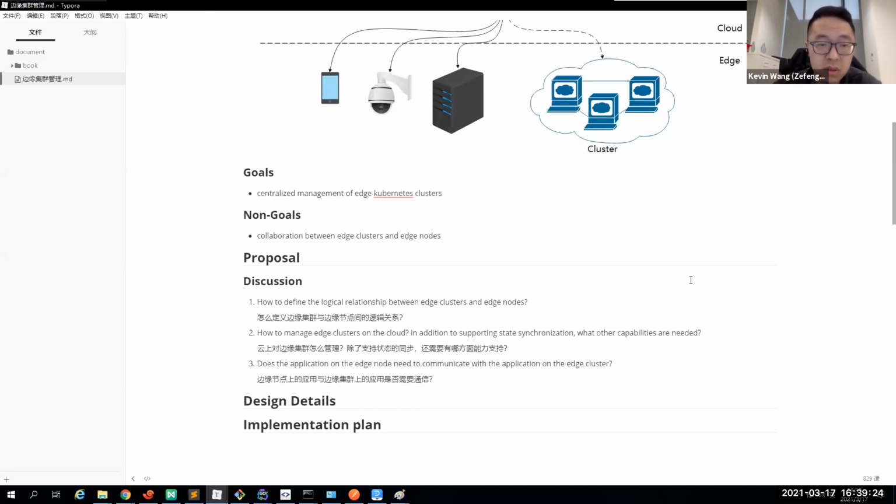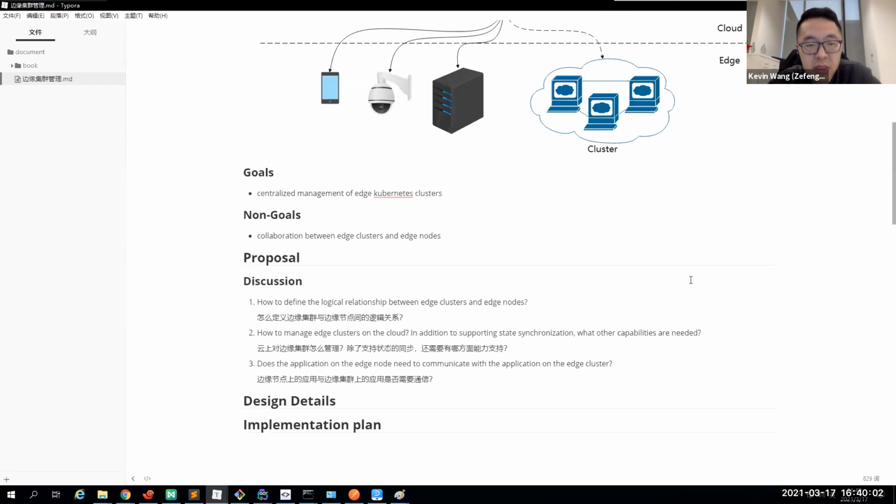And if we introduce support of running clusters on edge, it's kind of the clusters are not in the same layer with the nodes. So we need to clarify the relationship and also find out a mechanism to clarify if they have any connection or not.